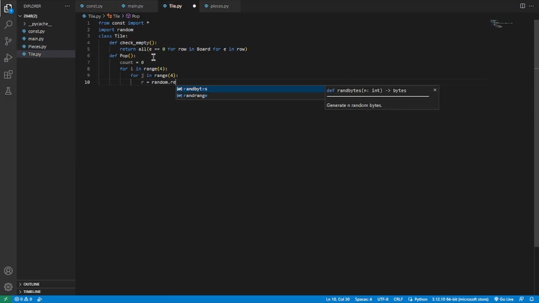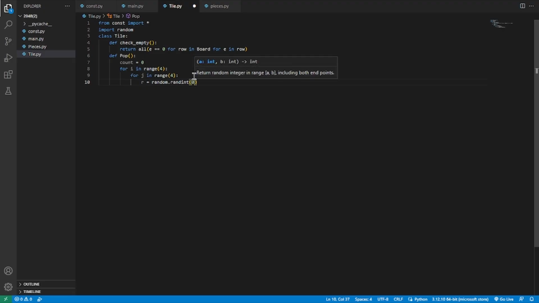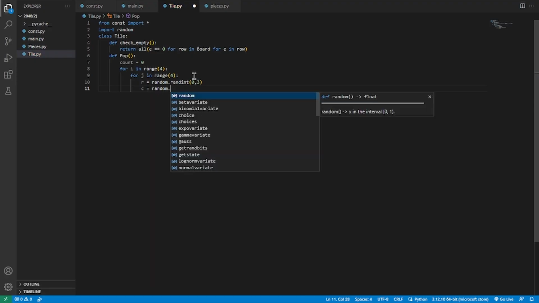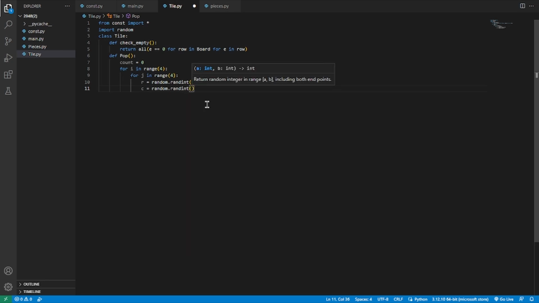So we're going to choose a random row, so random dot randint from 0 to 3. And for columns, we're going to choose also a random column. So random.randint 0 to 3.